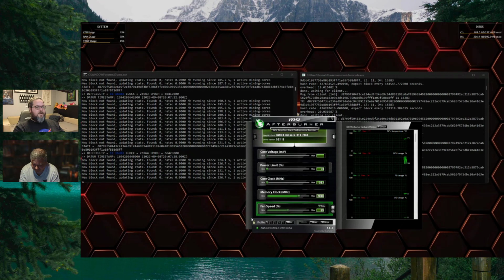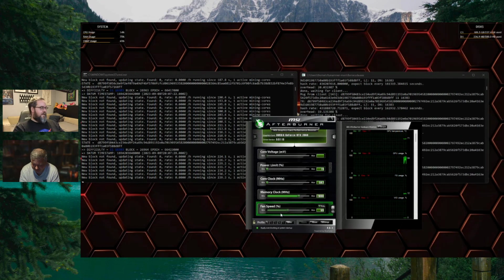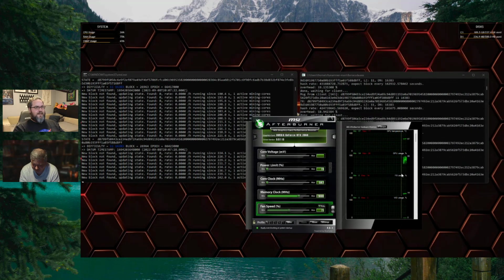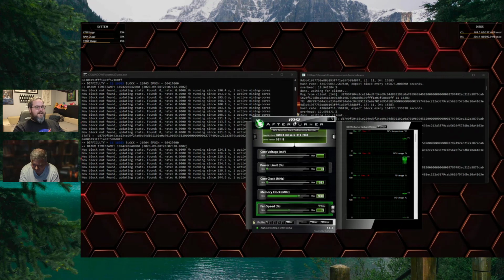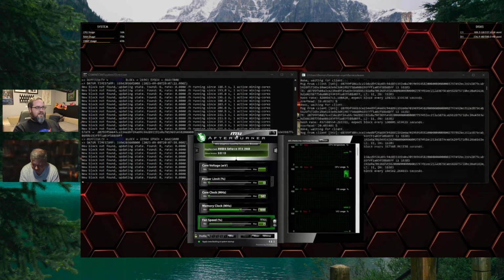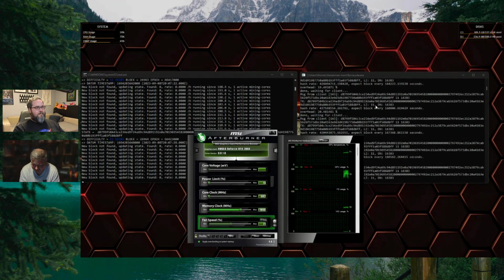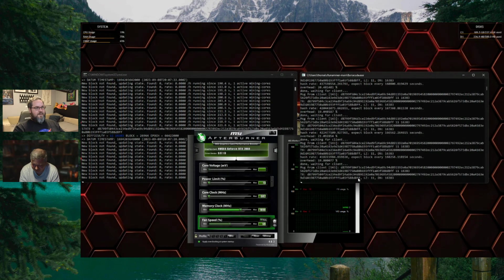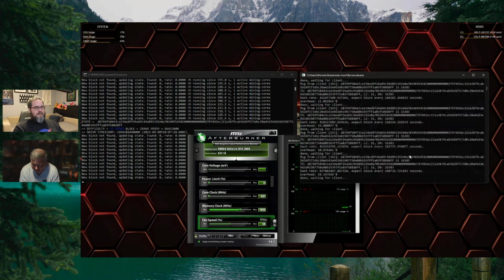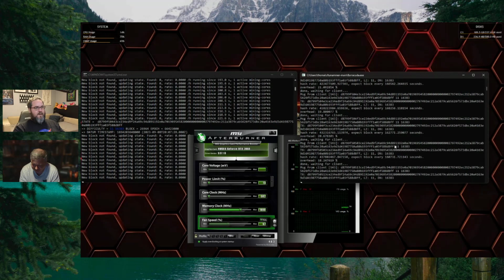And as soon as I open that one up, the GPU started running a lot harder because as soon as I start this, I overclock it. So I'm assuming that the numbers here are going to change after a little while.